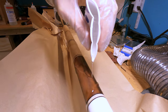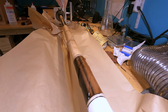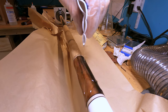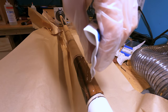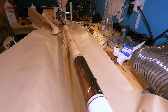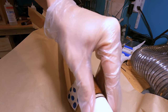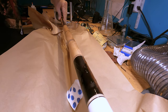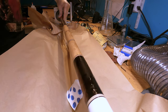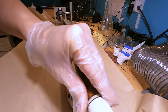This is crazy. This is bonkers to me. I'm gonna use the whole thing. Reaching the end of it now. Now we're just gonna use our gloves to mix it in nice. Nice and even.